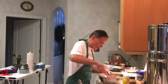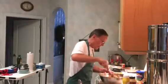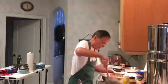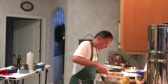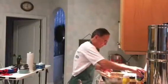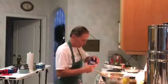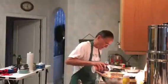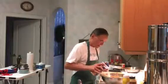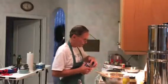Okay, so this is getting mixed up very nicely. And I think what I'm going to do is add just a little bit of breadcrumb to this to pull it together just a little bit more. A little bit of breadcrumbs in there.